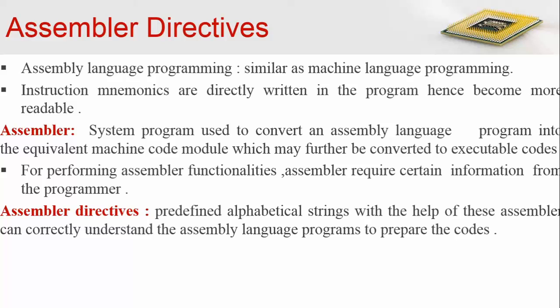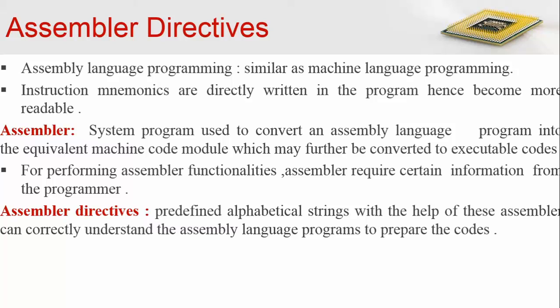So before that, we need to understand something about assembly language programming. Assembly language programming is similar to machine language programming, but here we use certain mnemonics as instructions. Mnemonics means strings that are similar to our English language words. These mnemonics are used as instructions and they are directly written in the program code. Hence assembly language programming becomes more reliable, and also easier for the programmer.